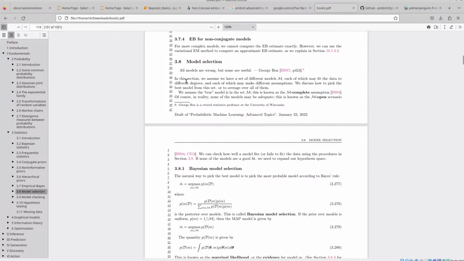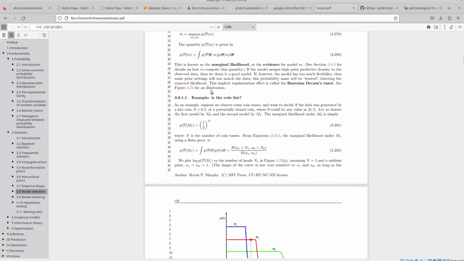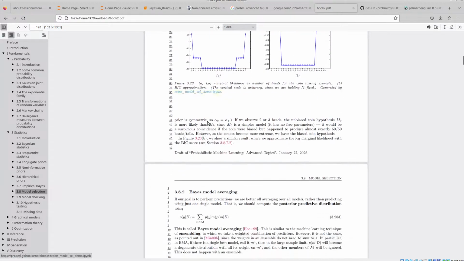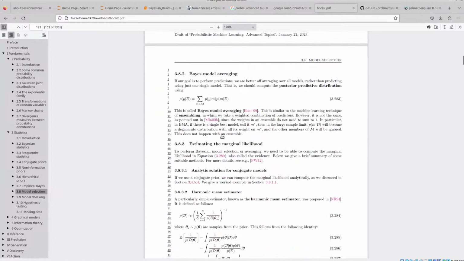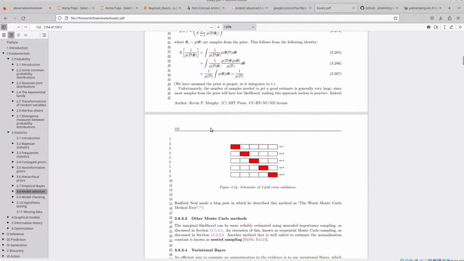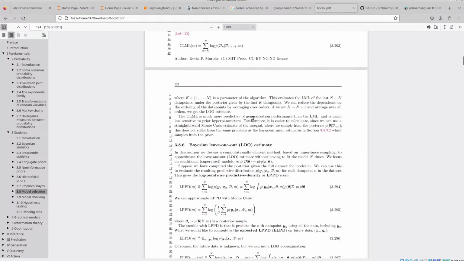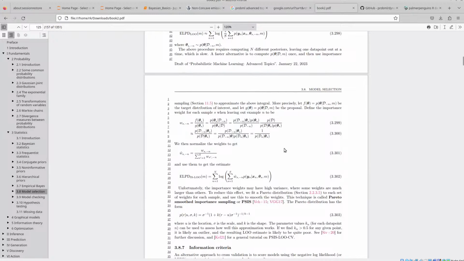So section 3.8 will have questions about model selection, which is related to your question about how do you pick priors, and then the second question of how do you know that you made a good choice of priors. There's a bunch of analytical strategies you can make. There's a bunch of qualitative strategies you can make. The analytical ones are discussed here in great detail, and then he also provides some qualitative overview as well.